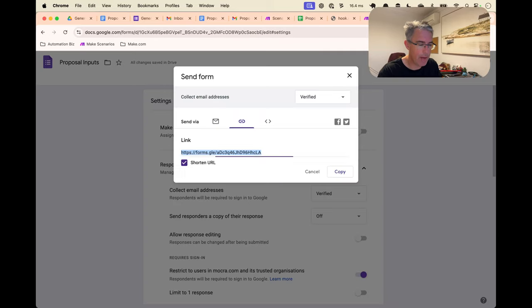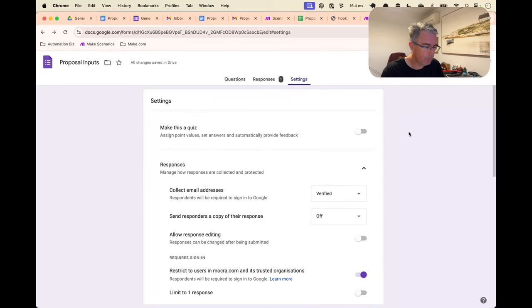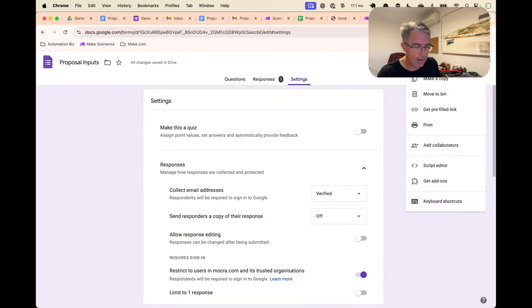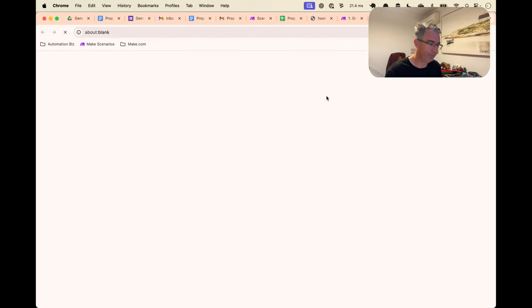We come over to our form builder. We have a way to add scripts to forms and to Google Docs, and even if you're not really a coder, it's worth knowing you can do this. It's possible you can get a fairly long way using ChatGPT to tell you what to do. And I know that because that's exactly how I did it.